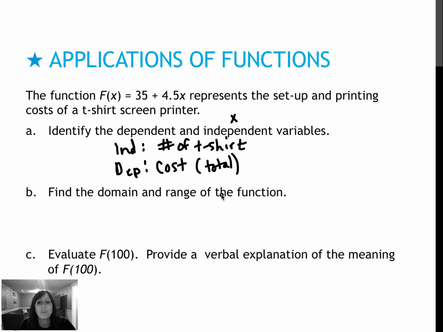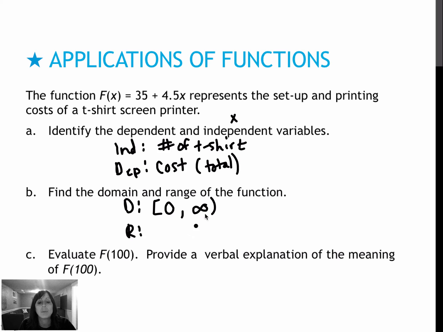We're going to find domain and range the same way we did for the last question. Think about what makes sense in terms of this question. Can I produce a negative amount of t-shirts? No, I can't. So my domain is going to be all of the numbers from 0 to infinity. So 0 t-shirts up to infinity. And we could be more specific and say, well, X obviously has to be a whole number because you can't produce a half of a t-shirt. But we'll just stick with this for now to be a little bit more vague.